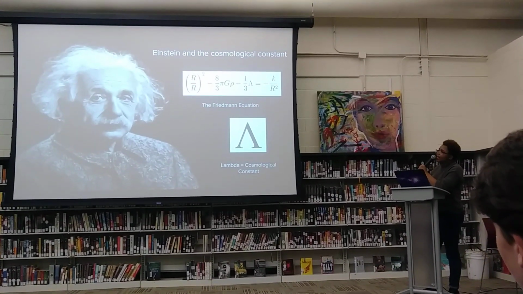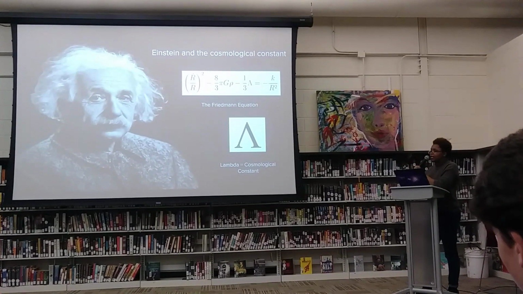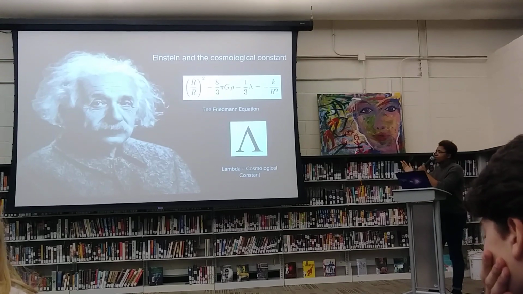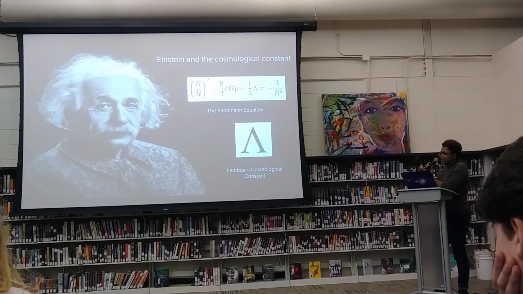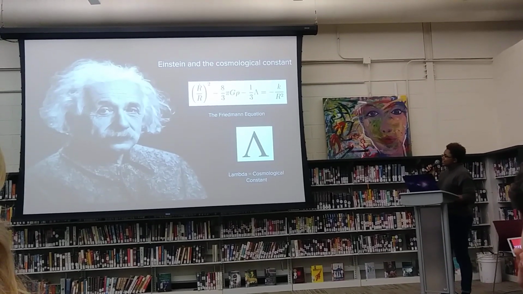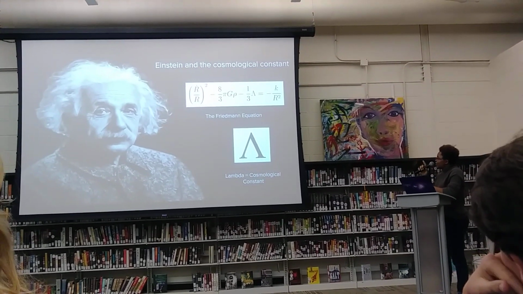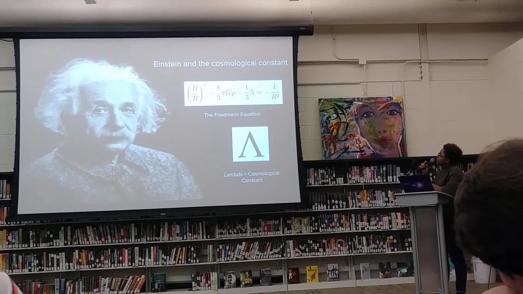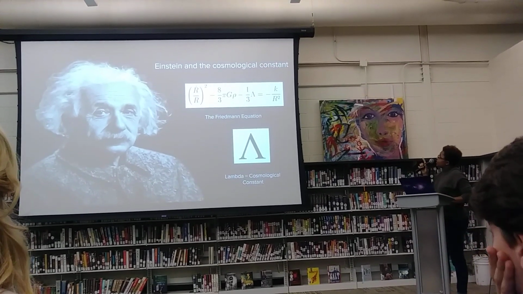Basically the story behind this is that the cosmological constant is a vehicle for explaining how the universe expands. So Einstein and his buddies were meeting in Berlin, him, Friedman, and Lemaitre, and they were discussing, is the universe static or not? And Einstein was like, I don't think so, guys. And his buddies were like, are you sure about that? He was like, you know what? Just to be careful, I'm going to add in this cosmological constant. So this cosmological constant accounts for the expansion of the universe. And it's represented as lambda in the Friedman equation. So that is why the universe is expanding.